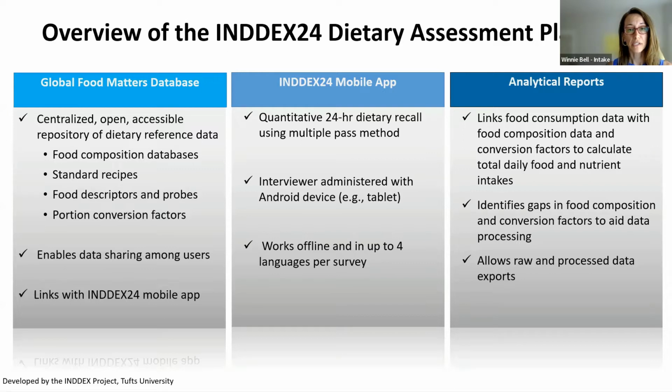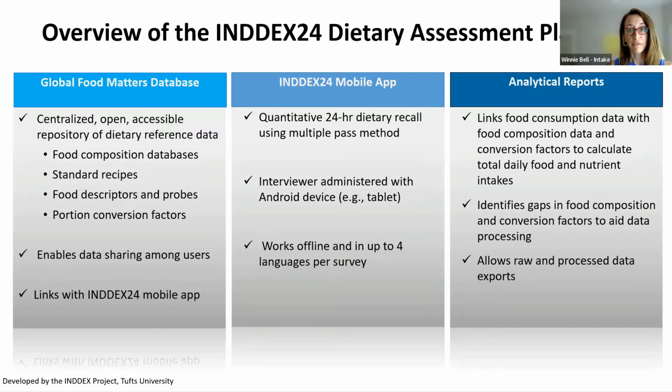Both of these components are linked together in the analytical reports section of the platform, which combines the food consumption data and links it with the food composition and conversion factor information in order to calculate daily intakes of food quantities and nutrients, as well as to identify any gaps in the food composition and conversion factor data.